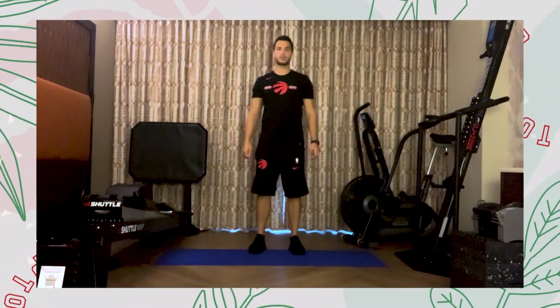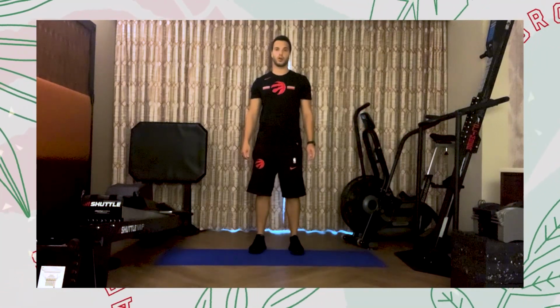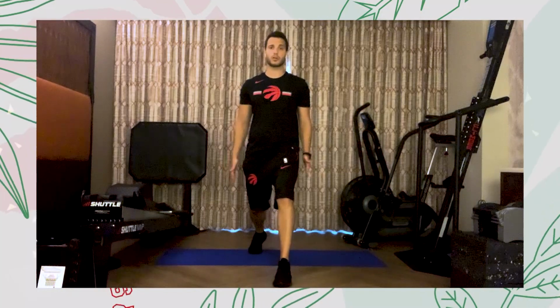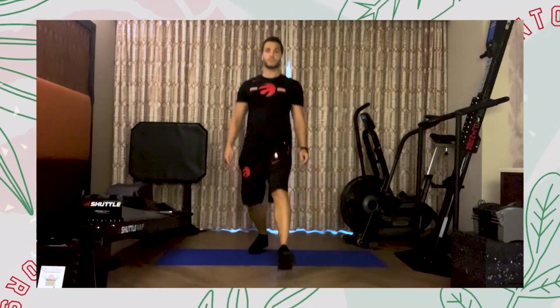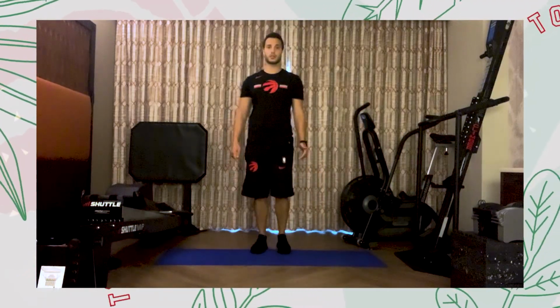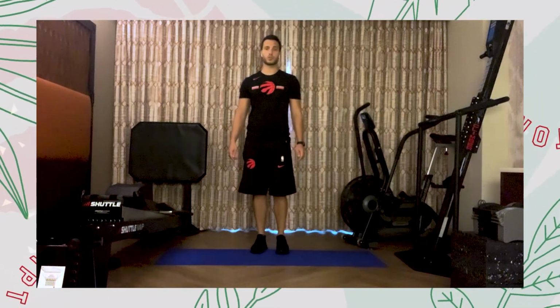So with the lunge matrix, you want to start off with your feet just about shoulder-width apart. You want to step forward with one leg, making sure that you have equal pressure on both feet. Dropping your back knee down, keeping your front knee straight. Driving up, back to neutral position. You want to do three sets of these before going into your side lunge or squat.